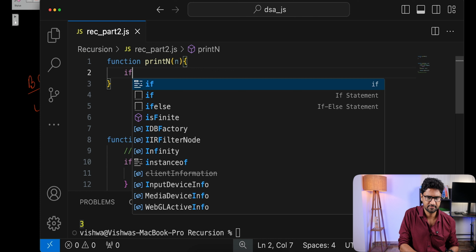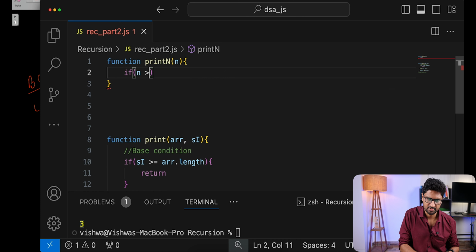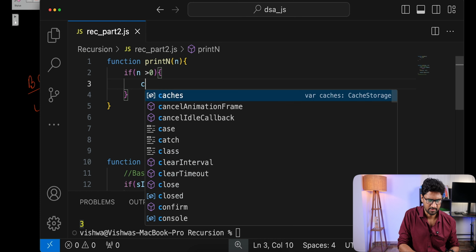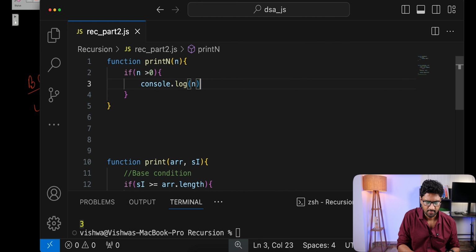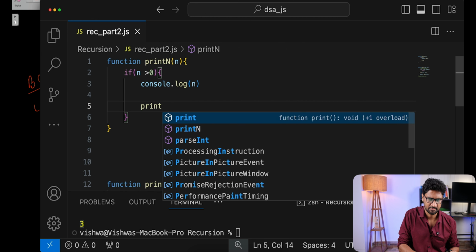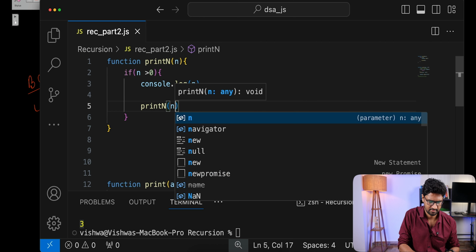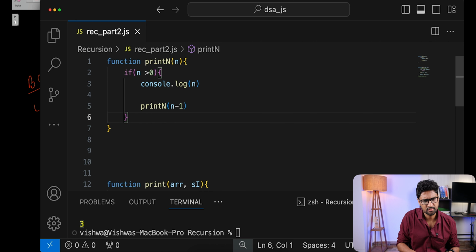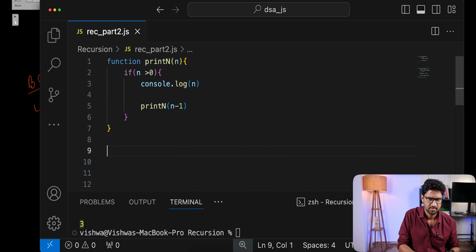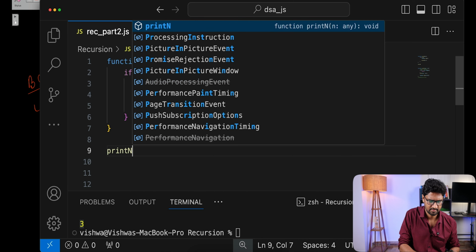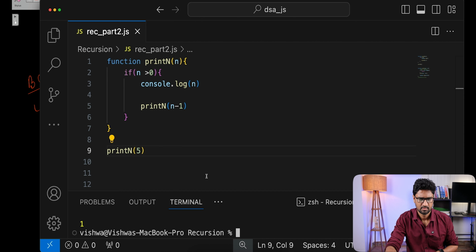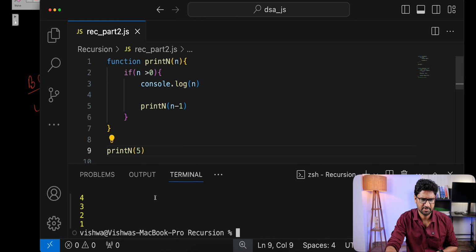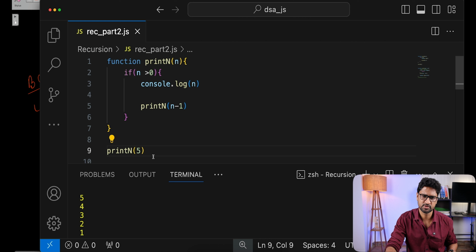If the n value is greater than 0, then I pass the logic, which is console.log n, and I call this function recursively, print n minus 1. Let's run this. If I call print n and pass 5 here, it prints 5, 4, 3, 2, 1. My code is working perfectly fine.